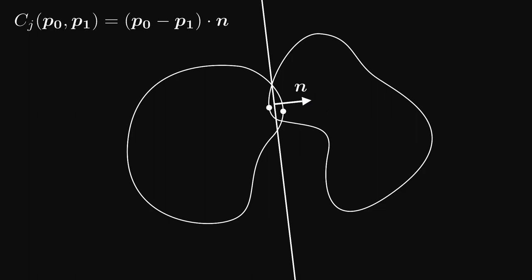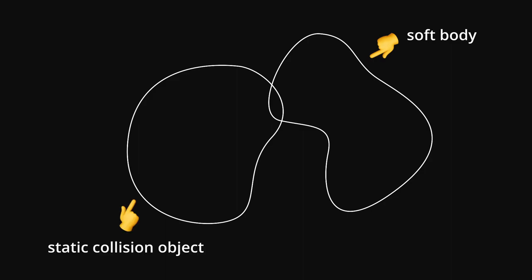Rather, it seems to me that the two points are chosen like here, where moving them in normal direction separates the two bodies with minimal distance. For now, this isn't really a problem, because as we'll see later, for simple cases where only points, lines, and planes are involved, the exact position of both contact points doesn't actually matter. Also, the equations in the paper are overly complex for my scenario, so we'll look at them in more detail in later episodes. Currently, I only support a single soft body and a bunch of static collision objects.